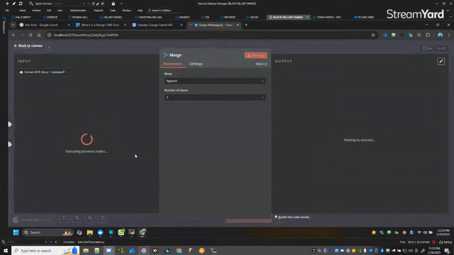Let's run it. It probably won't work, but we'll find out. We are still using 4.0. 4.0 is expensive. We need to find out if DeepSeek can do this.